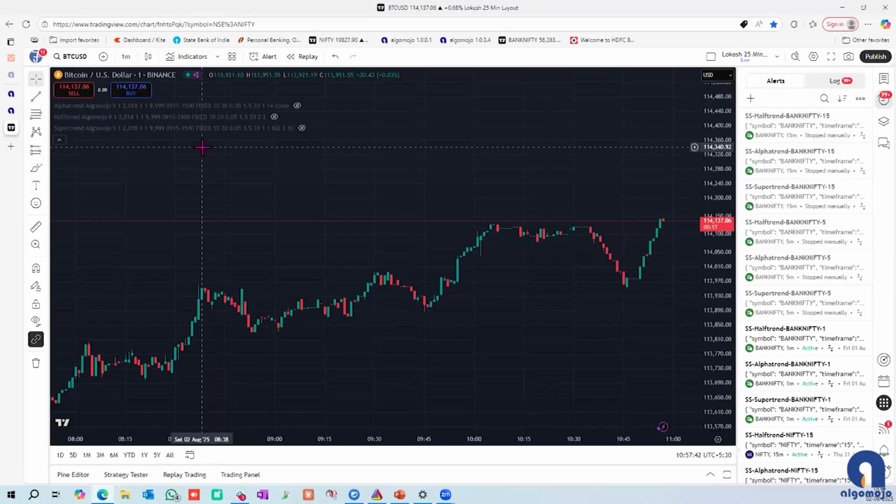And next is to load your strategy. TradingView, as you're aware, has a huge amount of strategies and indicators. Some of them are freely available, some of them are paid versions. Or if you are a coder, you can define your own strategies, generate signals from there, and integrate that to place orders automatically.